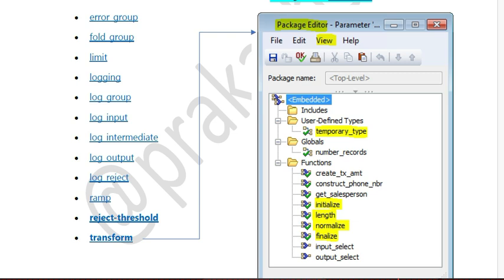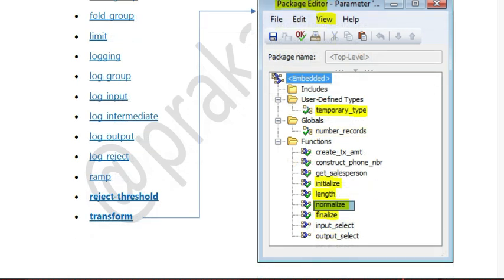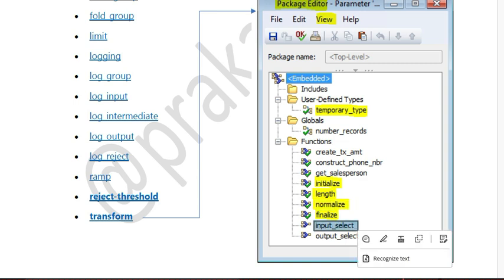If you have not specified a temporary type, then it is a single transform. You just have to specify the length and the normalize. That's it.